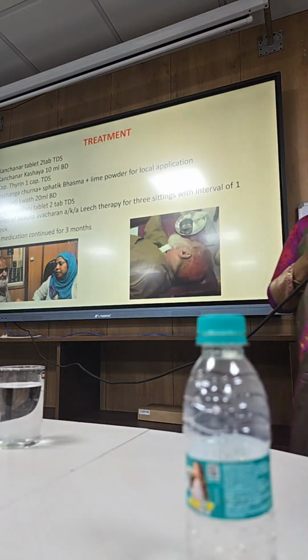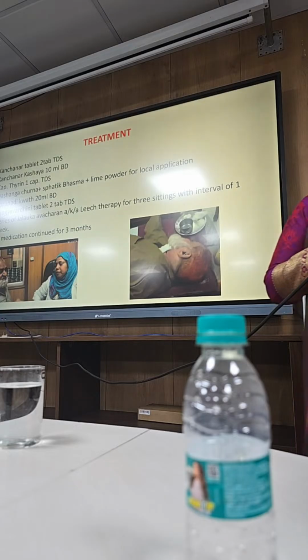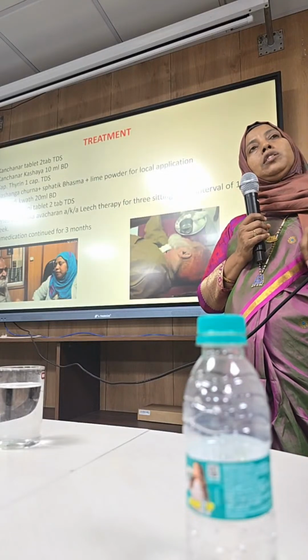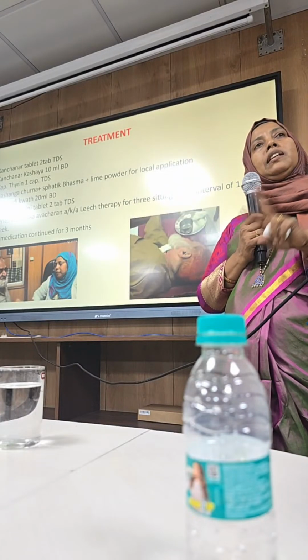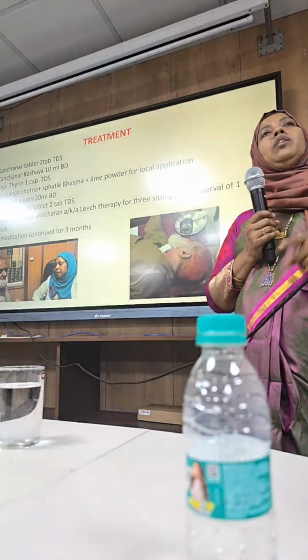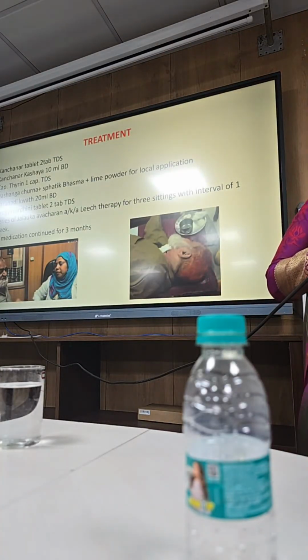Along with that I have given him this treatment, Kanchanara Guggulu, then Varunadi Kwath. He was taking 100 micrograms of Thyronorm. That was reduced to 75, and now he is taking only 50. The dose was 125 previously, then it came to 100, then 75, now 50. In that way we can reduce the size also.